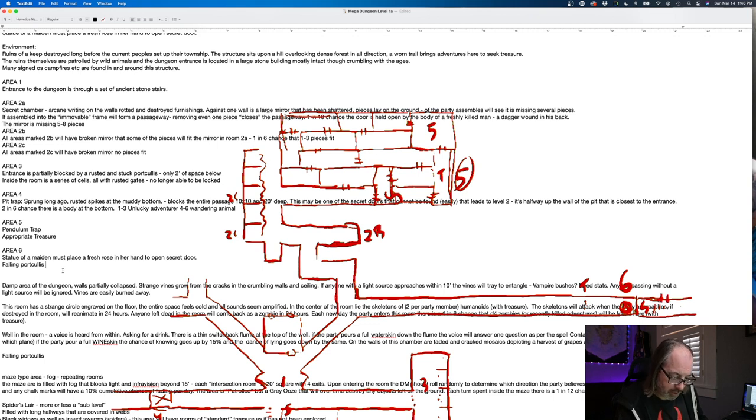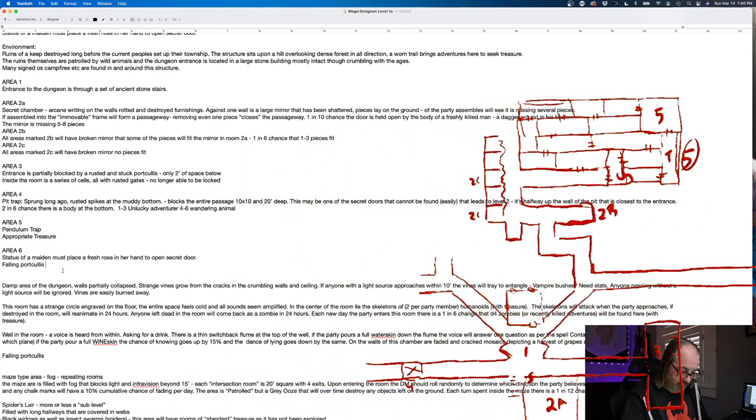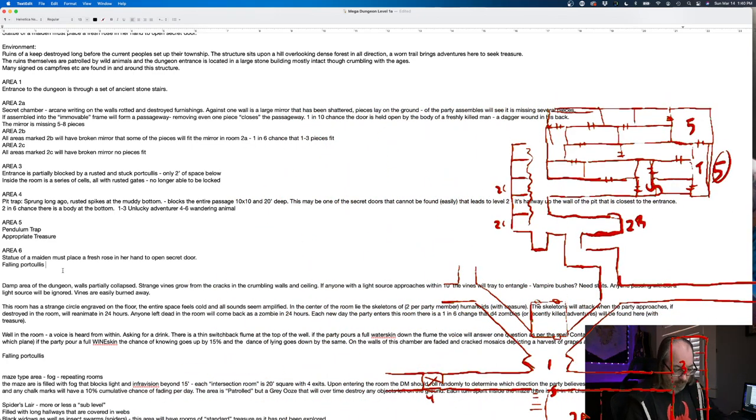Okay. And off the stairs, I'm going to put an archway, which is actually going to bring us to another, like a sub level, that they can explore. Okay, we'll do that in a second. All right. Strange circle and grow with the undead. So let's put the undead on the other side. Okay. We're going to come this way for that.